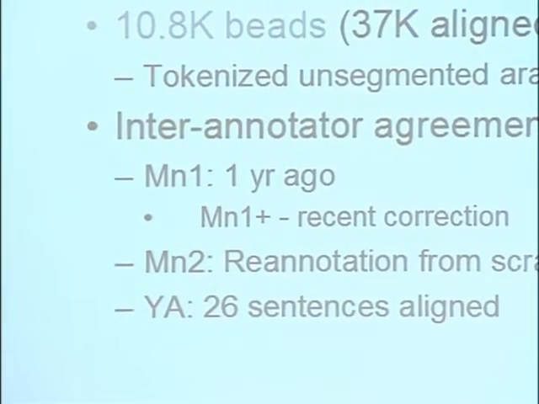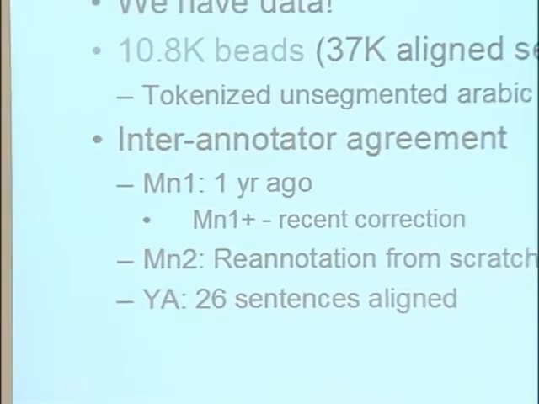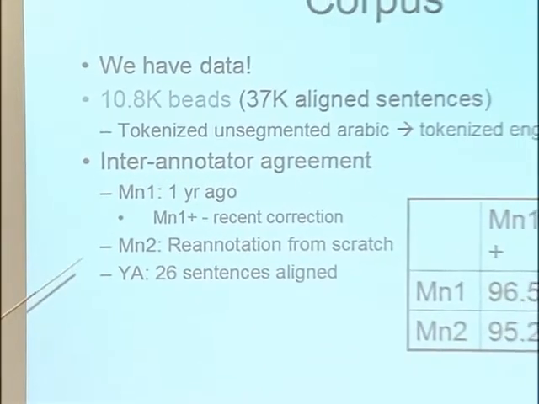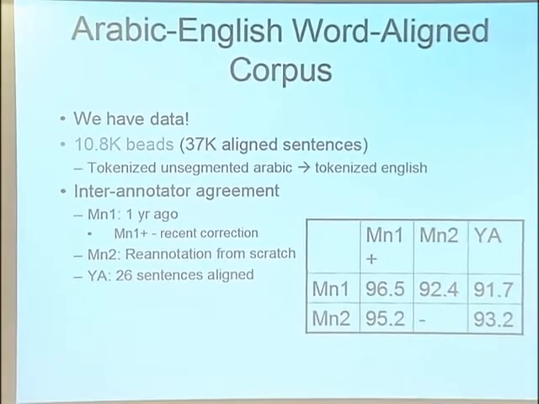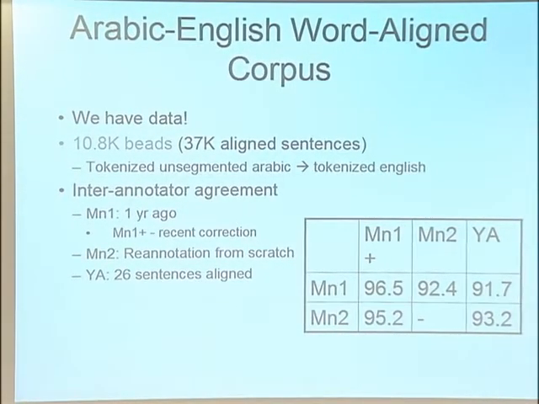But that's a problem with the supervised approaches. But what we do is, when we do change the segmentation or tokenization, we try to project the alignments into this new space, so that we salvage as much of the training data as possible.